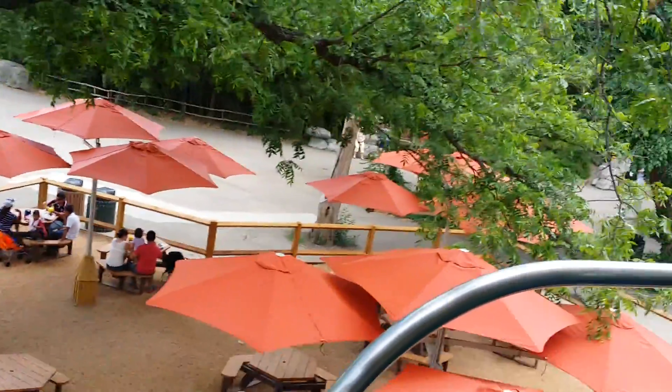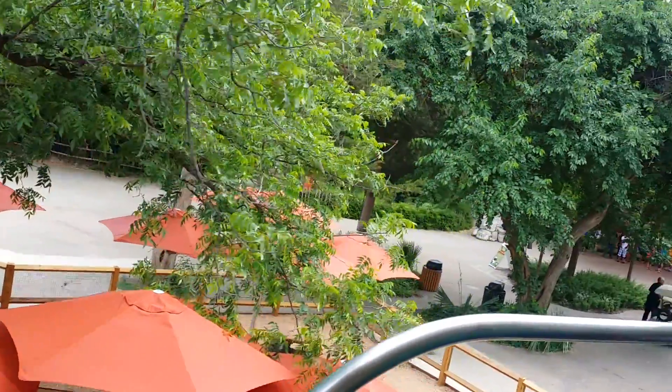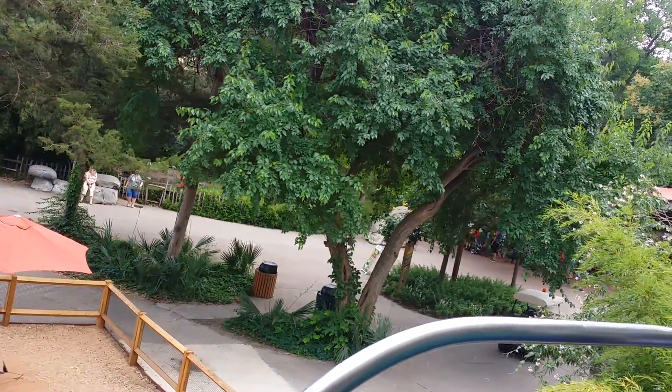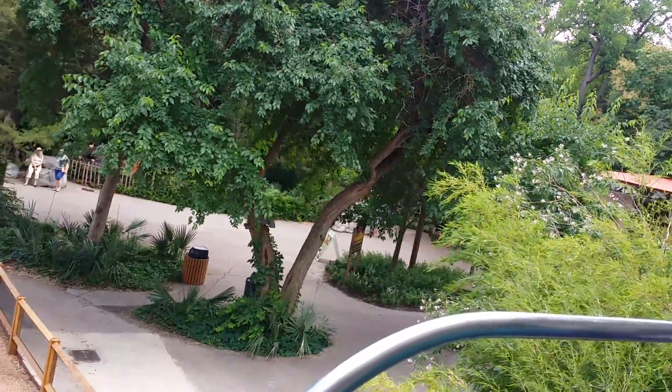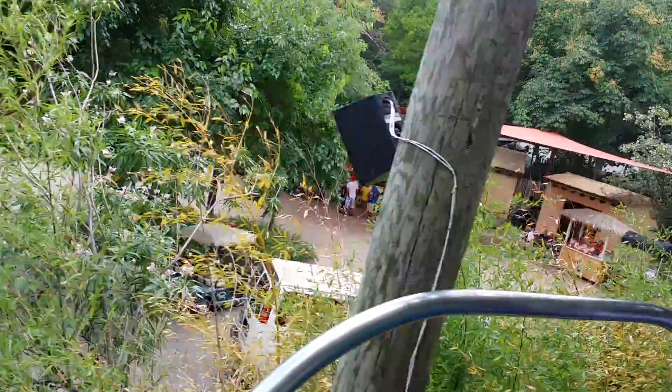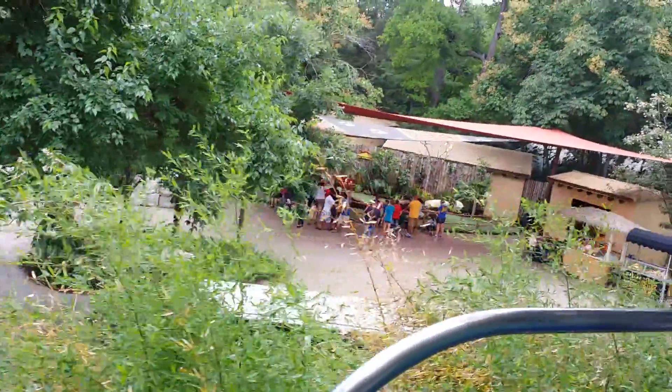Crossing the plaza, that's our wild encounter stage. At 3:30, there's a new program you can see right up close. This is our 3 o'clock program, and there'll be another one starting at 3:30, so feel free to hop over there to enjoy some of our creatures right up close. We are pulling into the station — please stay seated until the doors behind you open. Front row step up, back row step down.